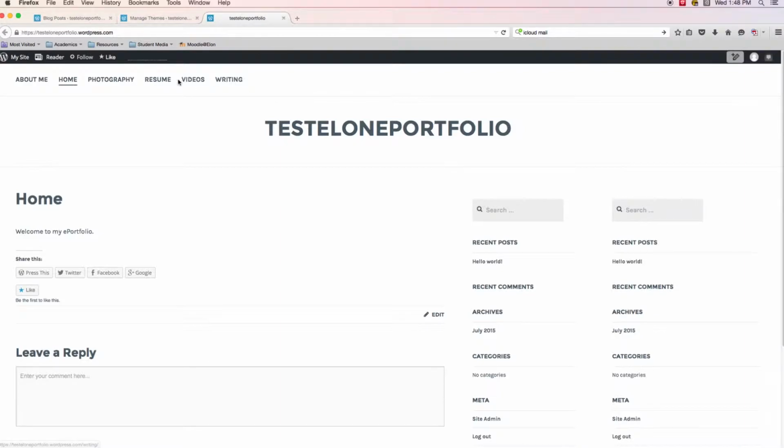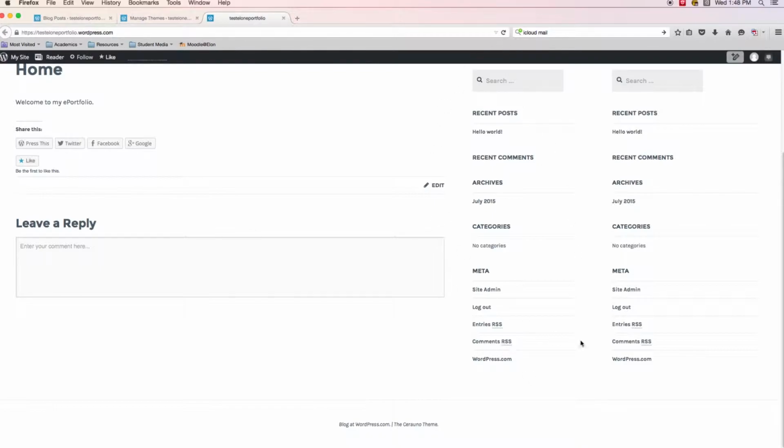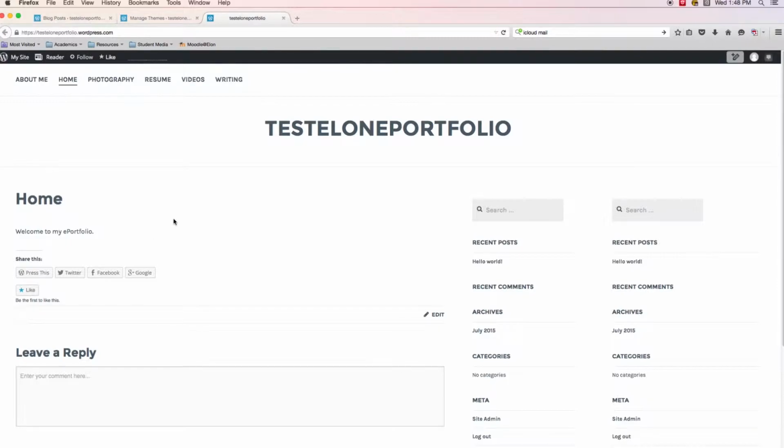I was hoping for a big, bold menu that's very easily seen. And it's up here at the top. So this is looking like a pretty good theme to work with. We have a lot of what I call just visual junk over here. We'll clean all that up towards the end. Let's not worry about that. What's important is we have a menu that's right up there on top. That's very noticeable. And I really think that that's something that we should try to have. But I don't like the organization of it.